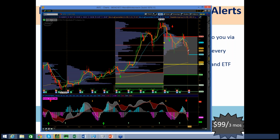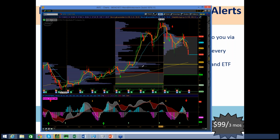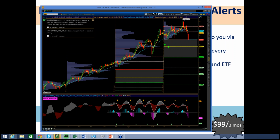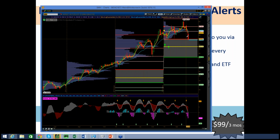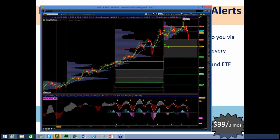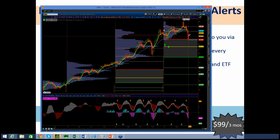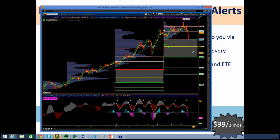So I would watch for, you may get a little bit of a move back up because it does look like it's pretty oversold, but I would say it's got further weakness ahead of it. And I would look for support around the 27 area. Let's look at SMH. No one's mentioned SMH, but I'm interested to see what Intel's the biggest component of SMH. This is also on the weekly chart, breaking into value now, -6 and falling on SMH. So same thing, very oversold. So could see a little bit of a bounce, but overall I'm pretty bearish on semis.